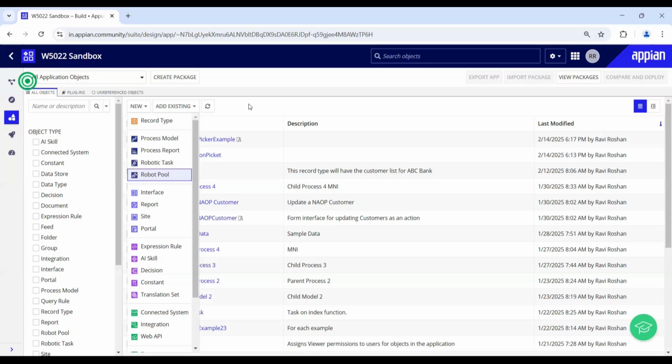But why is Appian now promoting records more instead of using CDT, custom data type and data store? Before going there, let me explain the data store. Data store was a common point which connects your data type to your table. It gave a link between your custom data type and your database table.